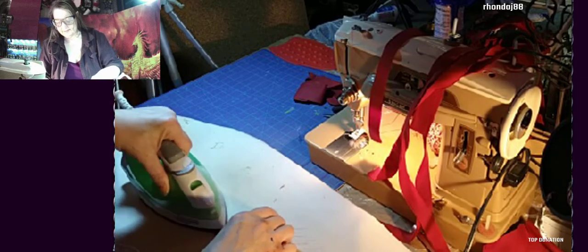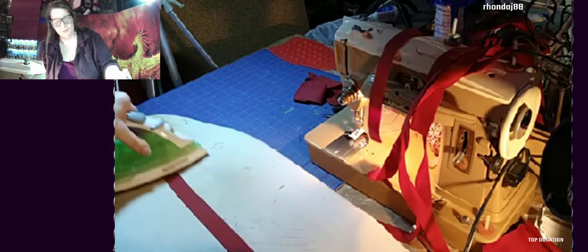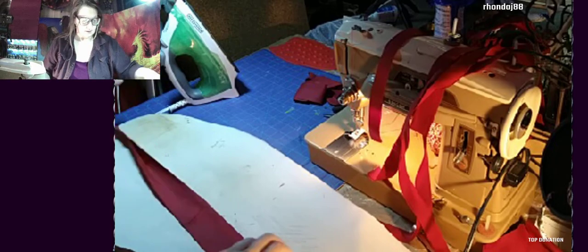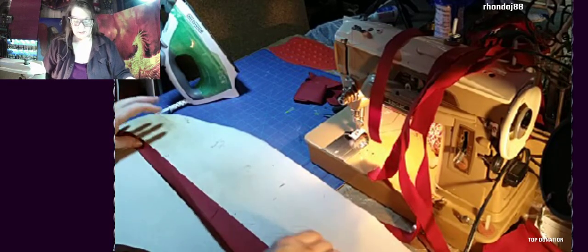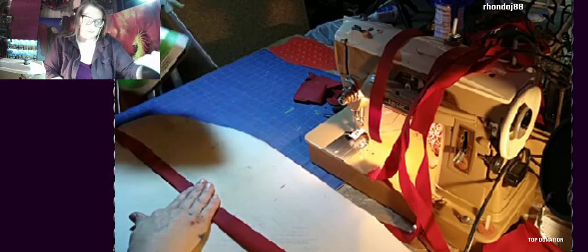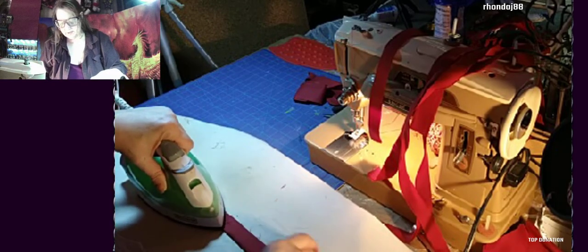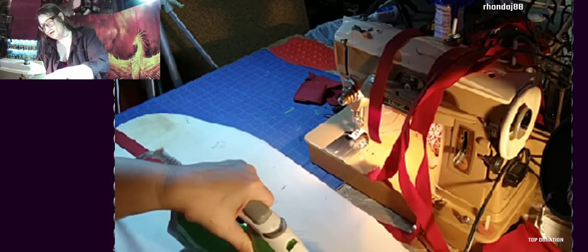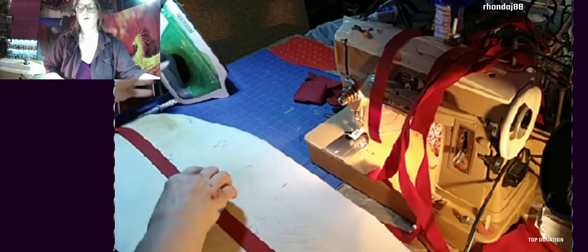I have to check my tablet every so often. We've been having internet problems, so I don't want to get booted. I got booted yesterday while painting Mr. Dragon over there. Windows was supposed to do an update between certain hours, when I'm not using the computer, and I decided not to the day before. So when I hit just after my 3-hour mark, it decided to kick me out. We're doing an update now.